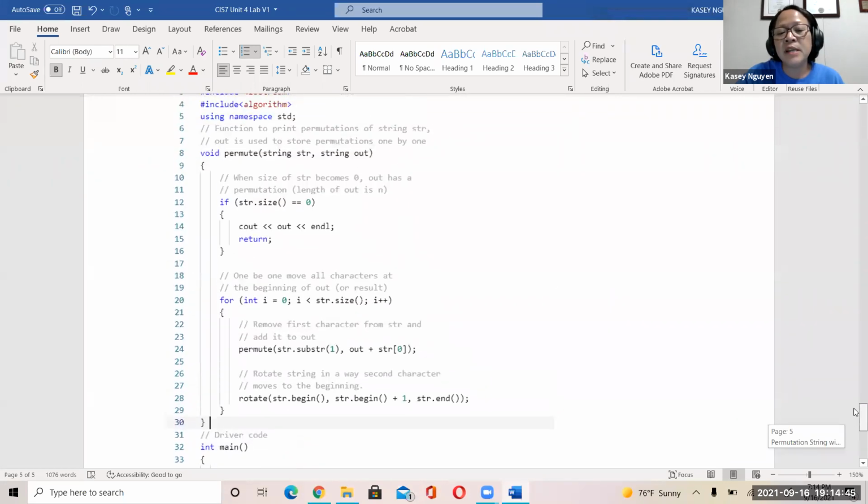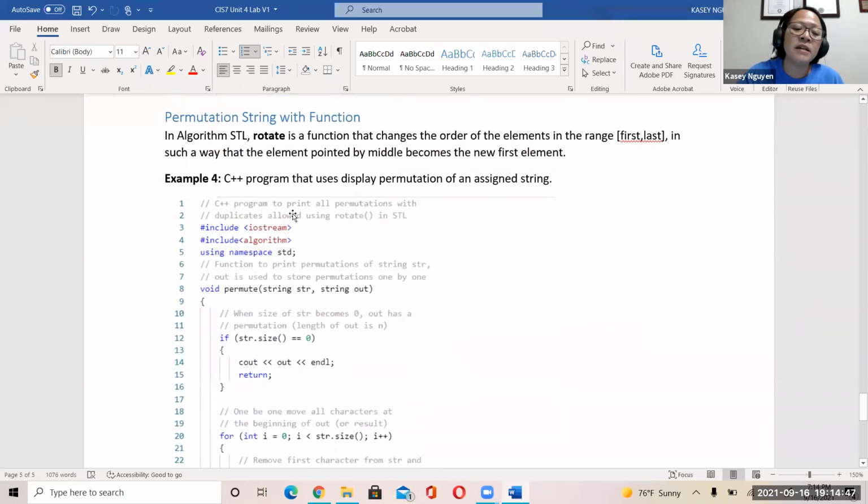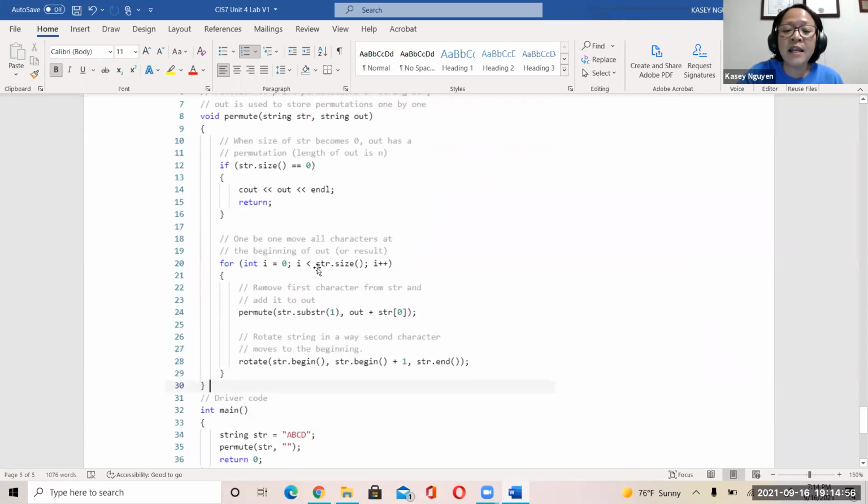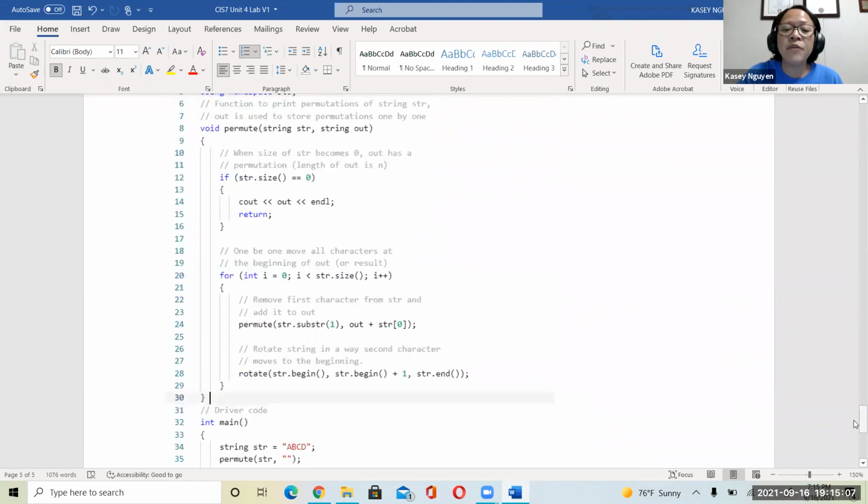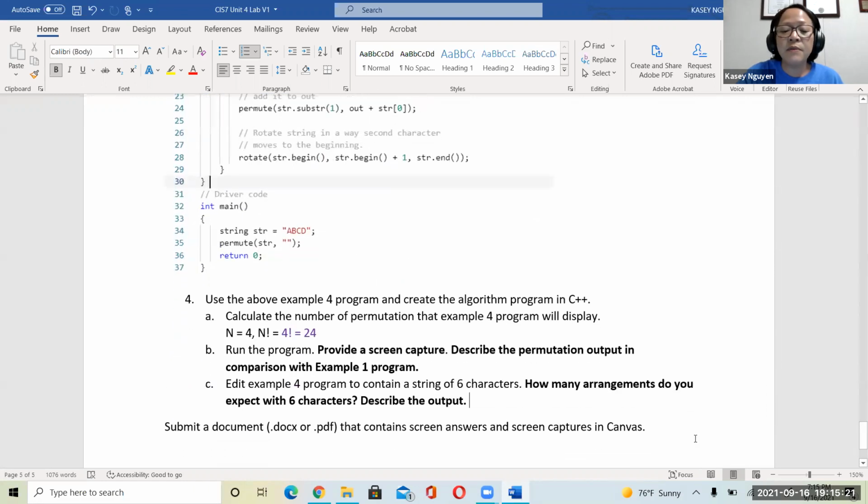And in this one, we simply use rotate. That's why we have to include algorithm. But if you don't want to use rotate, if you want to switch a certain way, maybe you can implement a loop to do that on how it would swap, right? Index, or if you want to implement a pointer on which character you would always point to. But your goal in a permutation program is that you have to make sure that it permutes and gives you the total number of arrangements as intended.